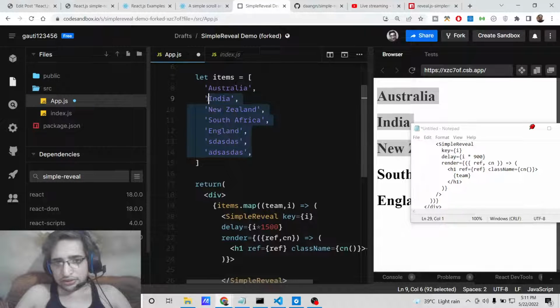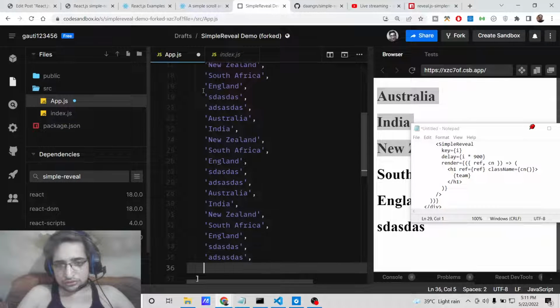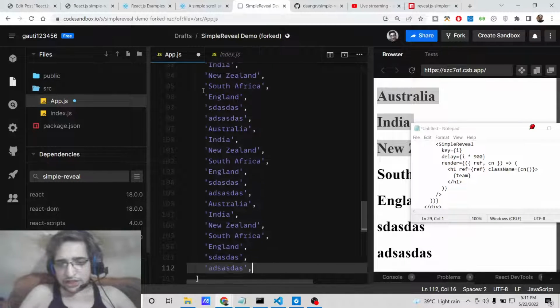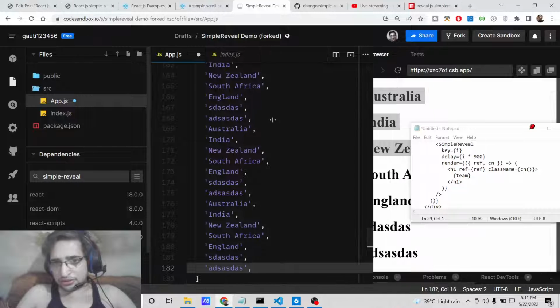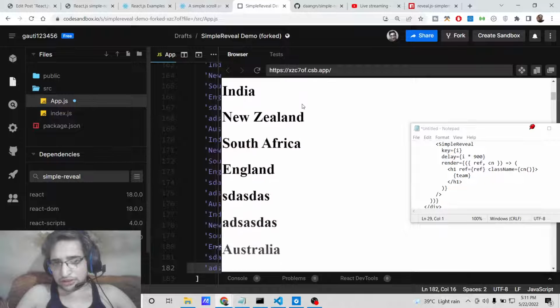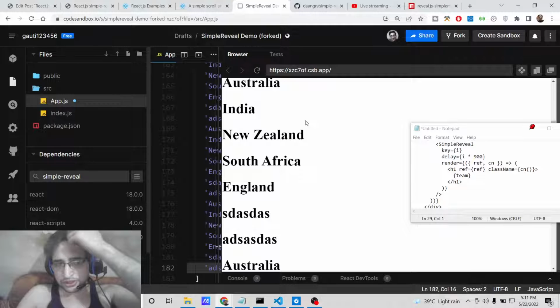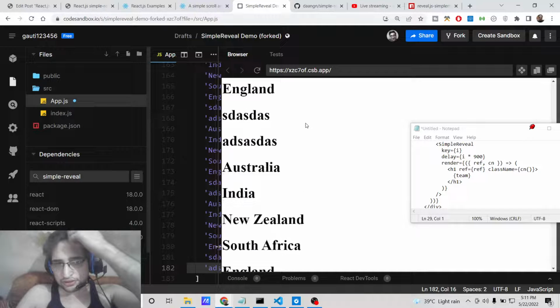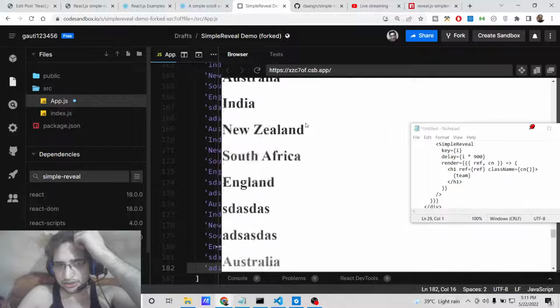You can just see here. Let me copy this. This can be a very large list also, because the data is coming from the API. So you can implement this scrolling animation. Now if you refresh it, you will see that as you scroll down, this will be the scrolling animation which will be there for you. This is exactly what we want from this library. It is doing the task perfectly for us. This is the scrolling animation that you can see.